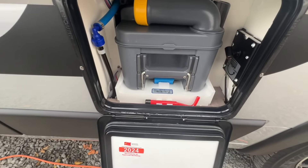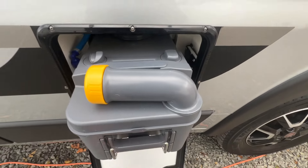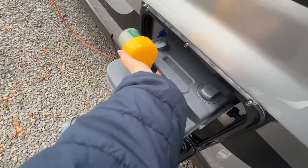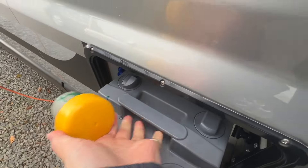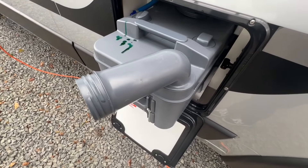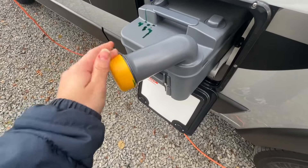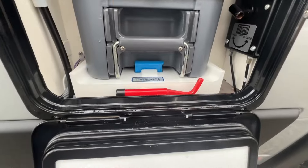Just in front of the back wheel on the passenger side you've got your cassette locker. As long as the blade on the inside of the toilet is closed, you'll be able to pull the blue handle up and gently pull it out to empty it. Bring out your spout and unscrew the yellow cap. When you're emptying it, press the little blue button as it allows air in and stops it from glugging. You can then put some water in, give it a good swirl, empty it out again, put some blue or green liquid in, pop the cap down the spout, tighten it back on, push it in, and it's ready to use again.